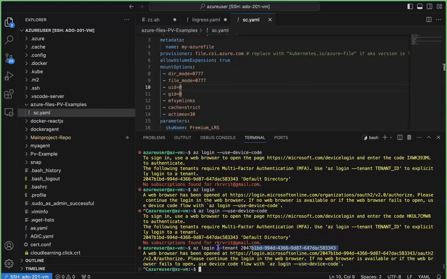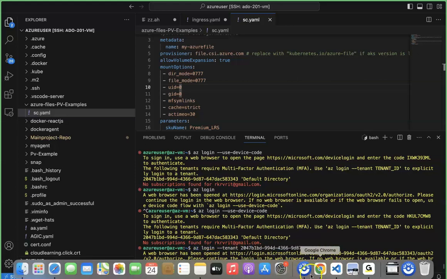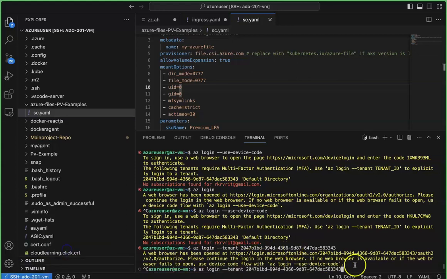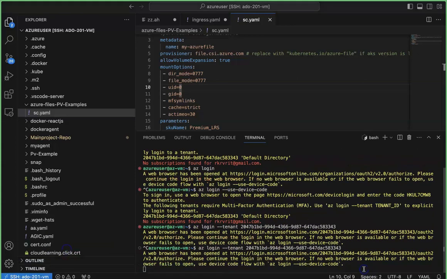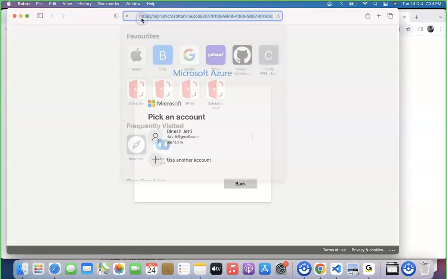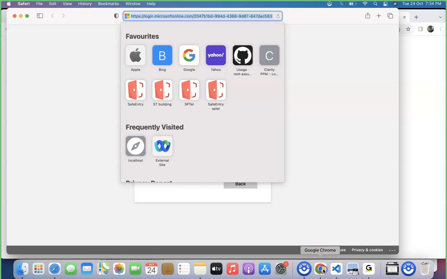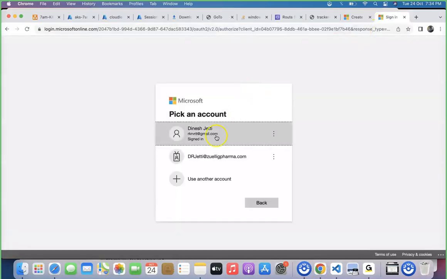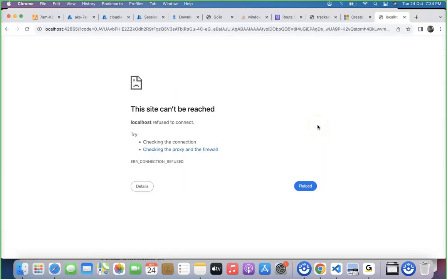Just give me a second. I'm applying the command one more time. I don't know why it is going to Safari always nowadays. Let me copy the same URL. I'm going to the Chrome browser and trying to log in.